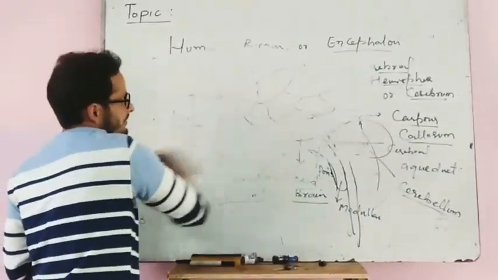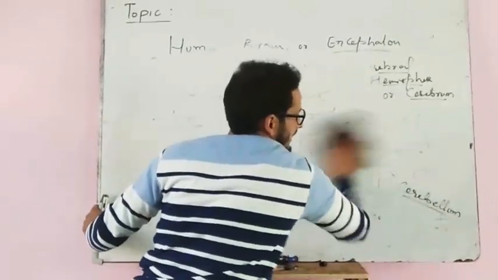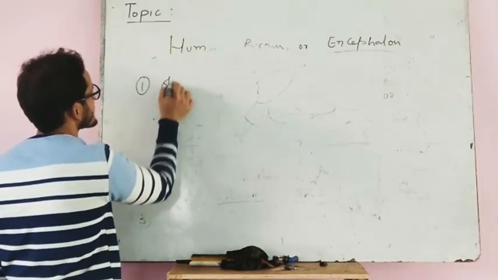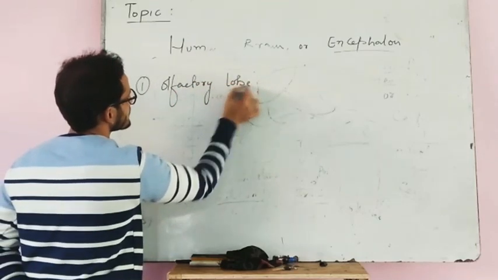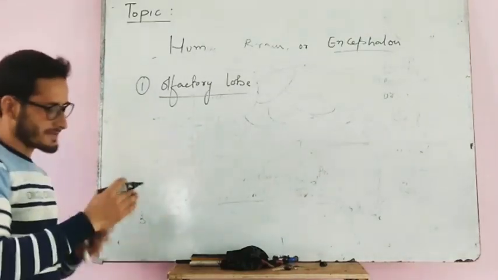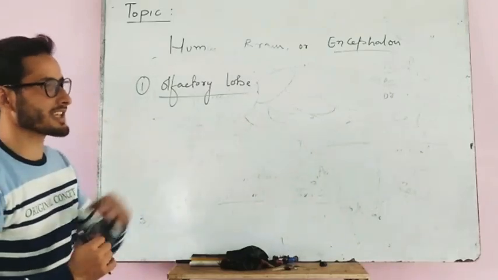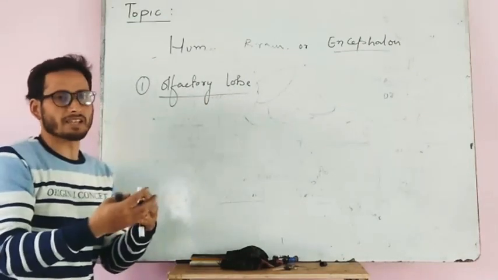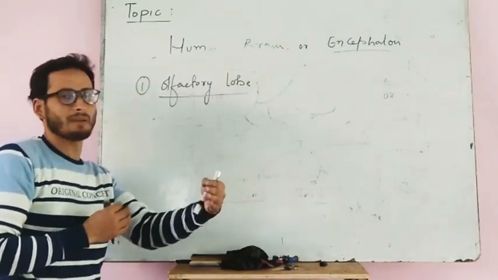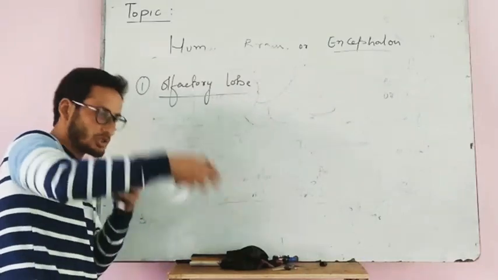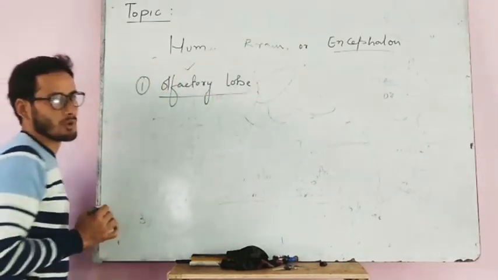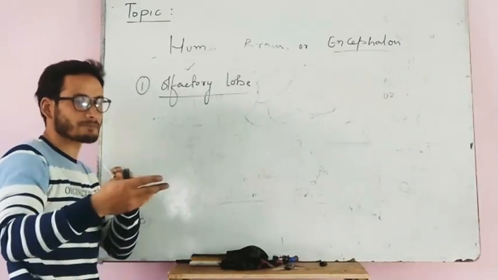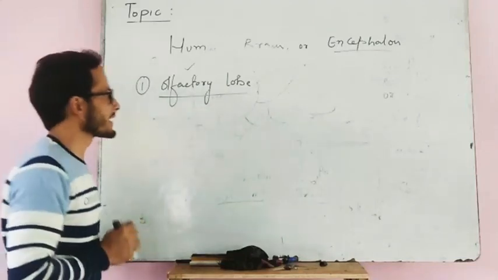Now we will discuss the first part of brain, which is forebrain, which is the upper part of brain comprising of three regions. One is the olfactory lobe. This olfactory lobe is a pair of separated two club-shaped structures which lie just on the anterior side of the cerebrum. These structures are responsible for receiving the information from olfactory receptors which are present in the nasal chamber. Who receives the smell that comes through the olfactory receptors? Olfactory lobe, which is the first region of forebrain. It relays the sensory information of smell from nasal chamber to cerebrum.